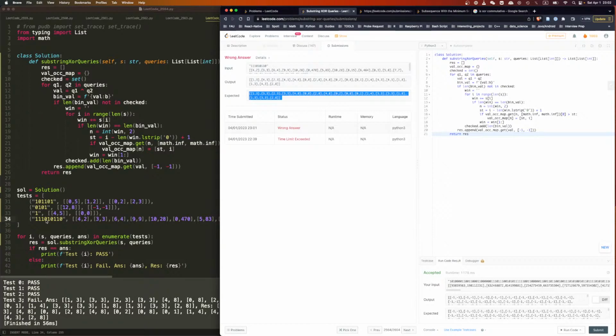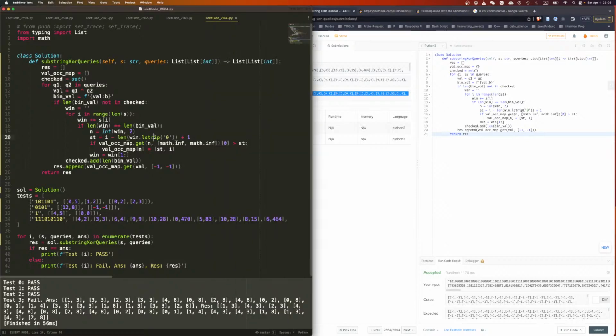Dear God. Because I do left strip 0, it'll become nothing. So we have to avoid that. Right? We have to avoid that. Which means the current n is a 0. So if it's a 0, we have to do it differently. Right? Current n is a 0.